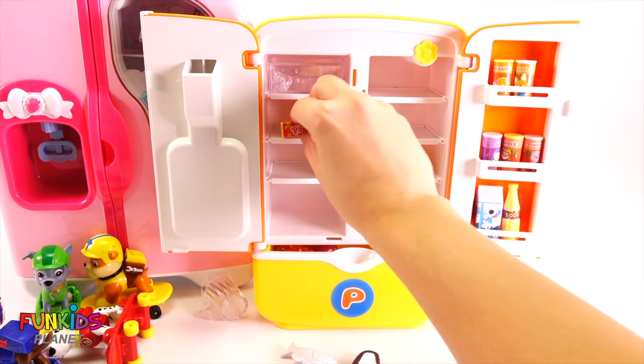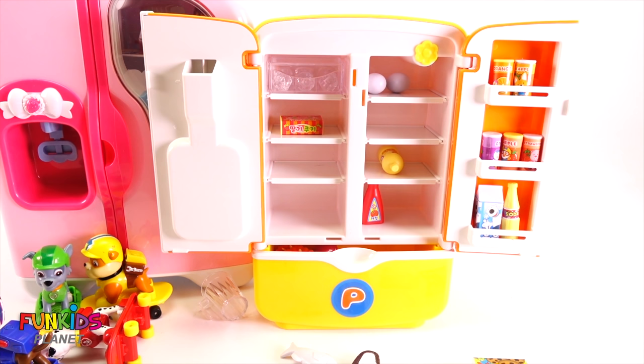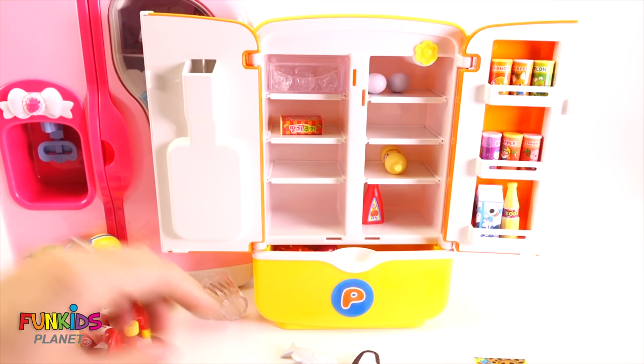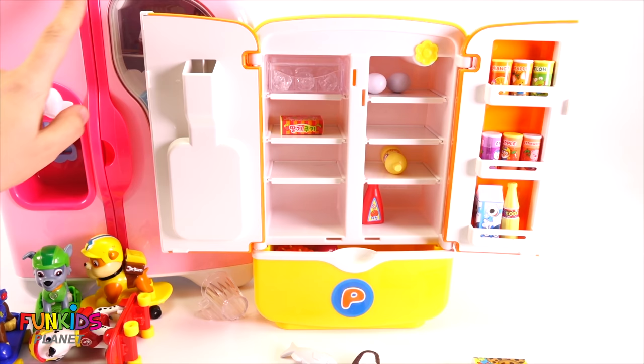What else do we have? We have some eggs right here. Let's put the eggs up on the top shelf. Oh, look, we missed some melon juice. We can fit that one up there. Look, so we have six juices. 1, 2, 3, 4, 5, 6. You guys are doing such a good job. And after this, we're gonna be able to do Sky's fridge. And that one sounds so funny. Yep, this one makes funny noises.